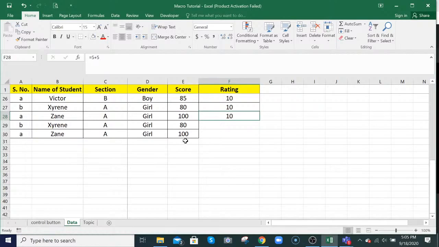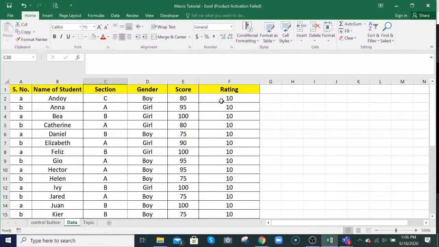In this case, A to E are the same, and the last active cell is line 30. But if these two don't have data and only A has, you can base your active cell on either column A or column B because they have the full data till the last line.